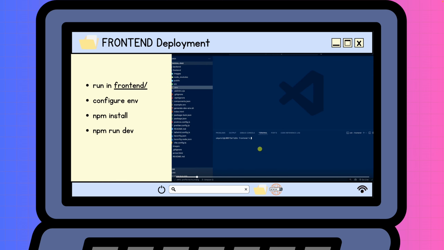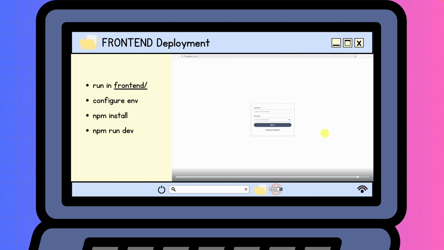Now again, in the frontend folder, we are going to run the command to install the libraries, the React folders, all of these node modules, basically npm install, and then npm run dev to run it locally. It gives us the localhost URL. We take that URL, pop it in the browser, and we see the screen.